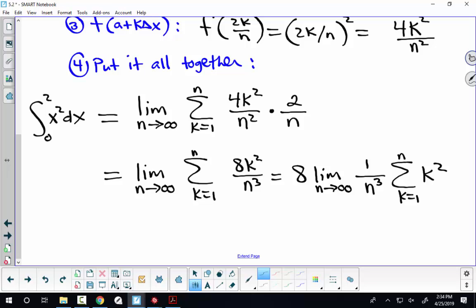So that's what we want to, when we're given a problem like this, you want to try to work it down to that place where we're at right now. Things involving the sum with the k's together, limits with operating on n, and any other constants out in front. That's our final answer. Now, we have to compute the limit as n goes to infinity of all that stuff.